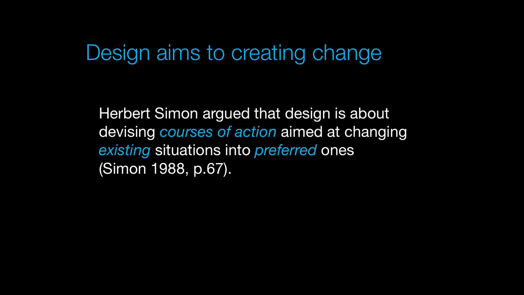It'll be pretty clear to most of you by now that social design is focused on making change, making a positive difference to an identified social problem. Herbert Simon famously argued that design is a discipline that devises courses of action aimed at changing existing situations into preferred ones. The implication of this is that every design project that we embark on is optimistic and ambitious about the possibility of making change.